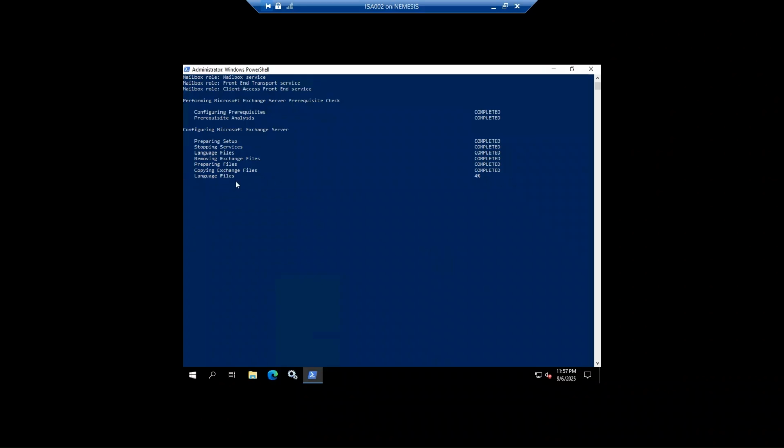So the Exchange file copying is done. Now it is copying the language files. So the rest of the thing will not take much time. So now it is restoring the services.